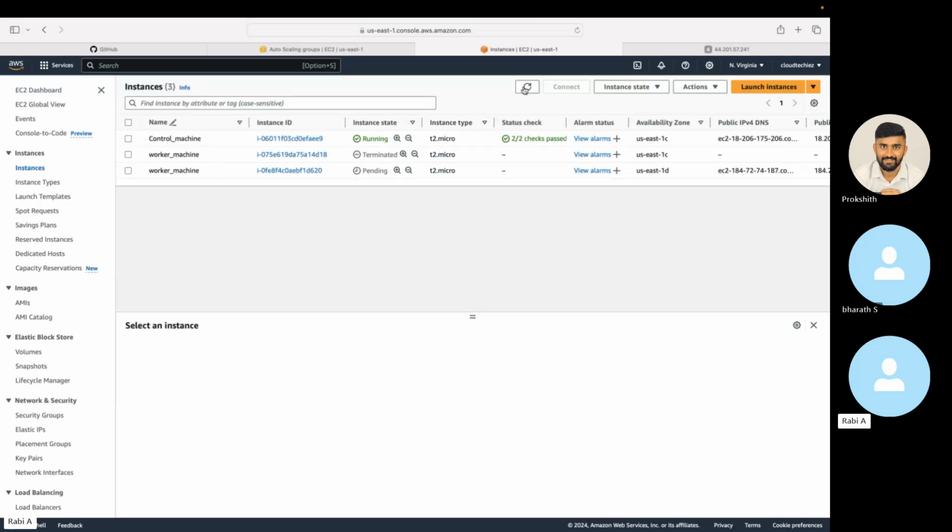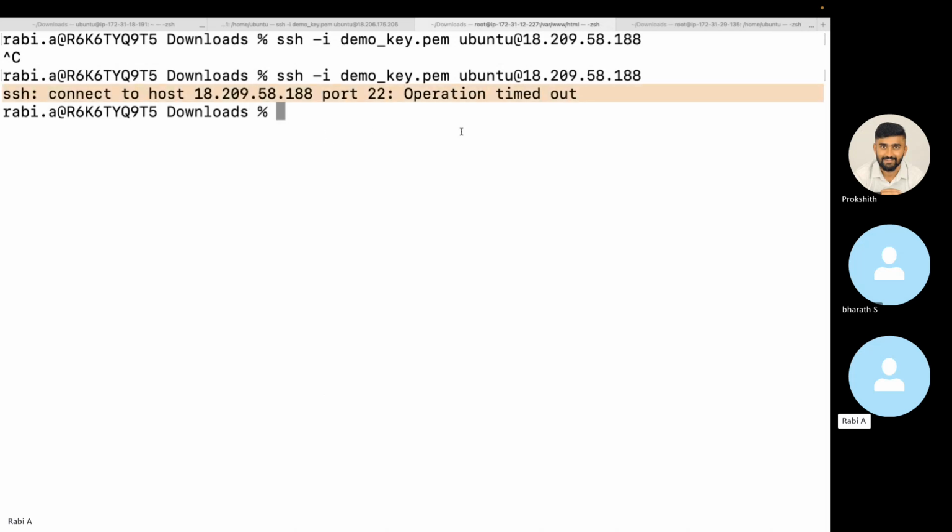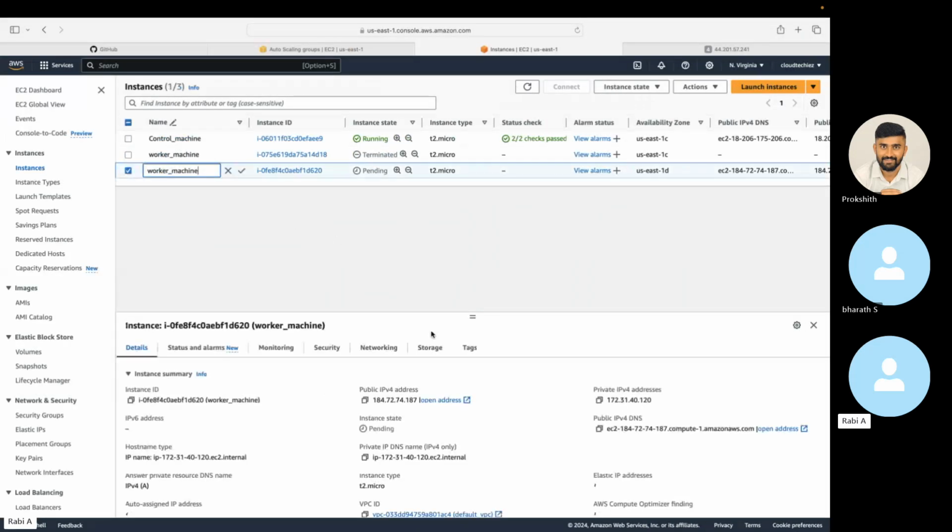So let's use a new machine and see if that will work for our case, because obviously this is not working. So that's the new machine I've launched. Let's give it a minute.